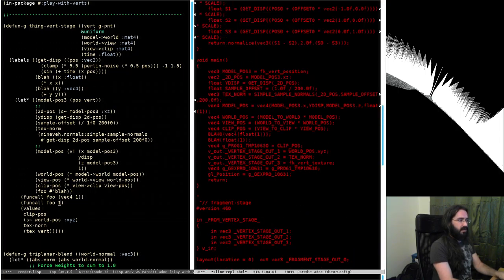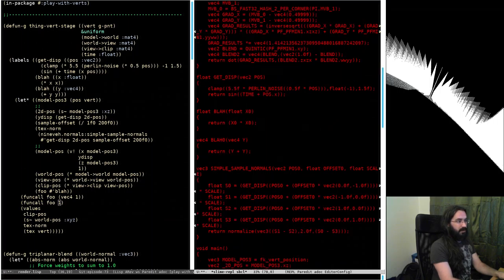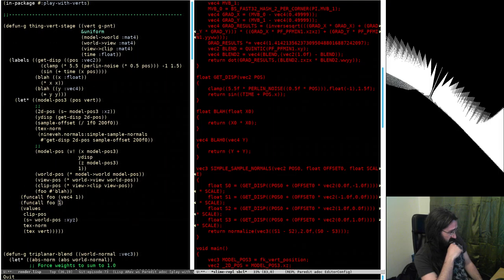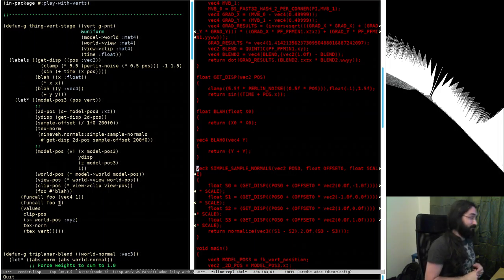So now we can see we have blah 0 and blah being called, and if we go up we can see blah and blah 0 are both in the code here. So does that roughly cover what you're saying? Okay, so that is where my thoughts are on this right now.